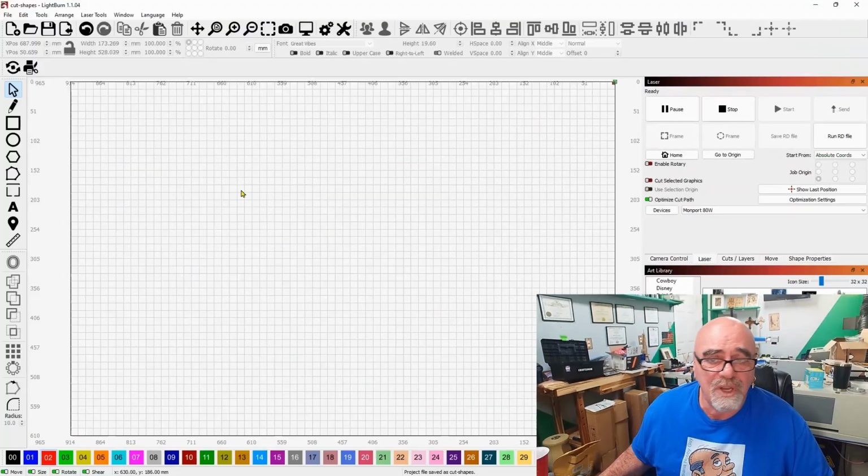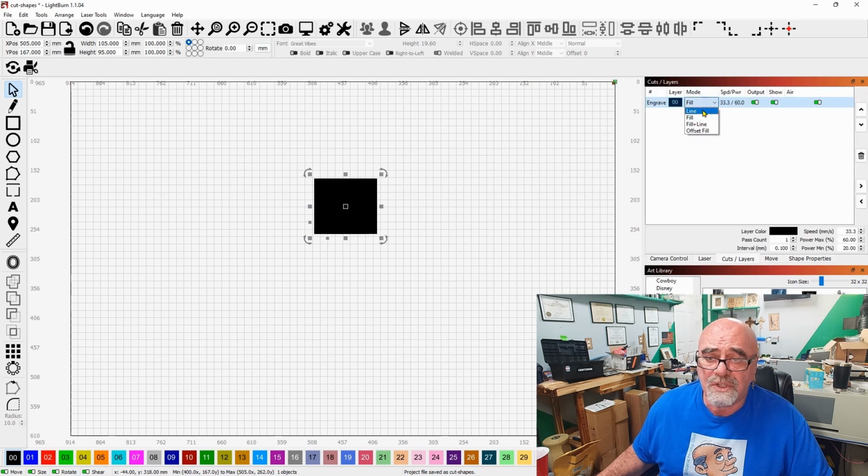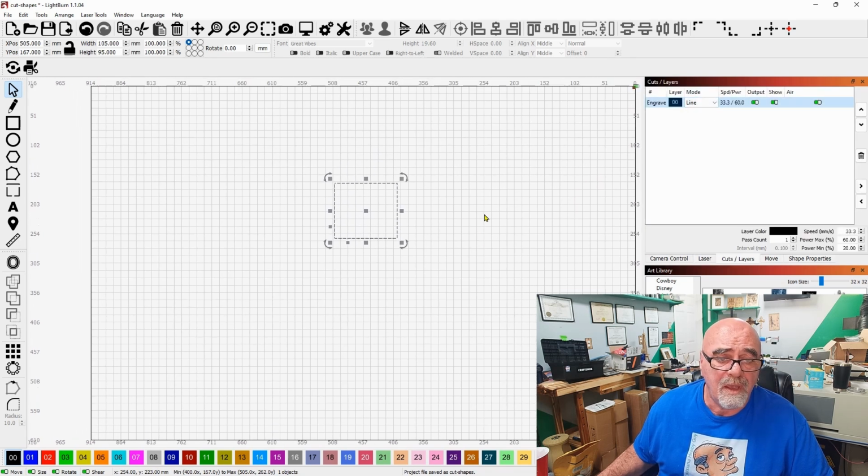All right, so the first thing we're going to talk about is cutting shapes. And it doesn't matter what you have. We're just going to take any shape here. So we're just going to draw a box. And let me put that on the black layer so that it is easier to see. And there we go. So now we're going to say that this box could be anything. It could be a picture, it could be a graphic, it could be anything at all. And you want to cut it.